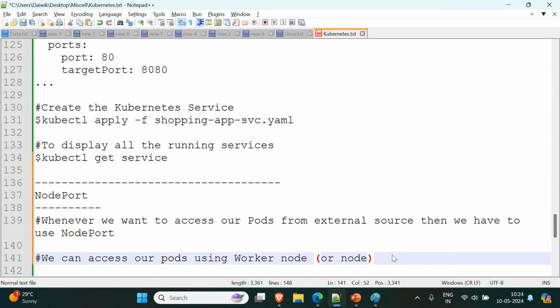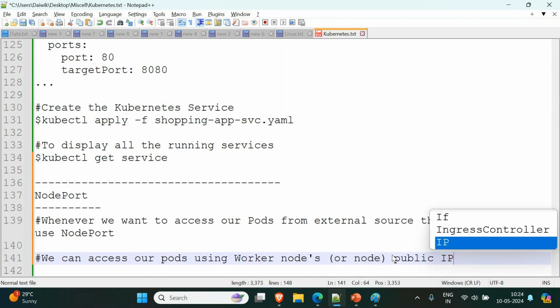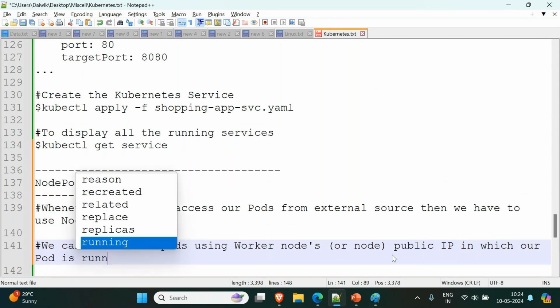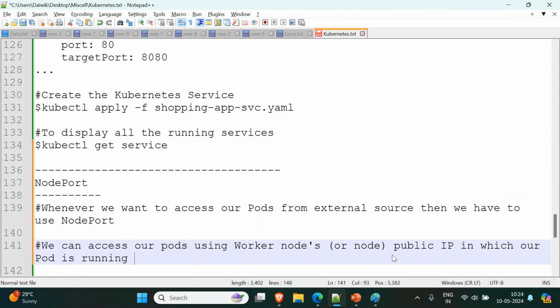Worker node's public IP in which our pod is running. So we can access our pods using the worker node's IP address, right?